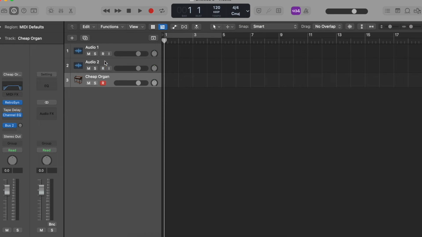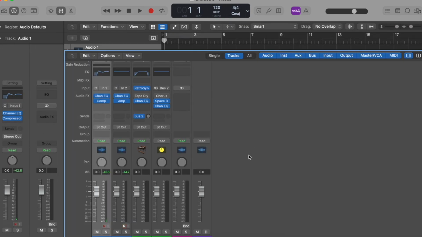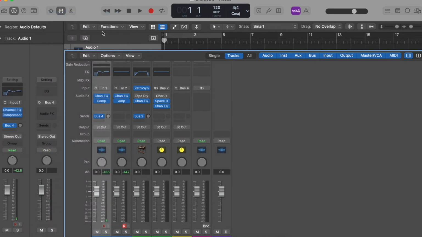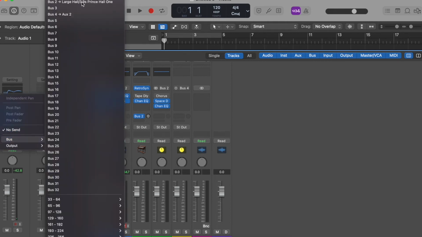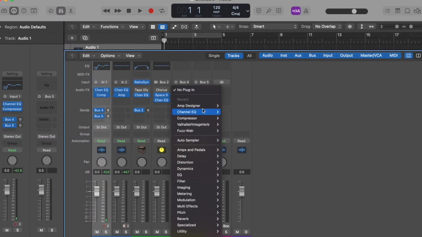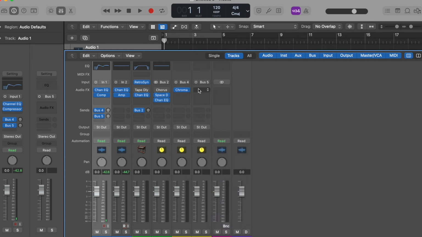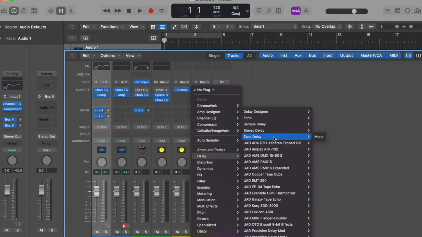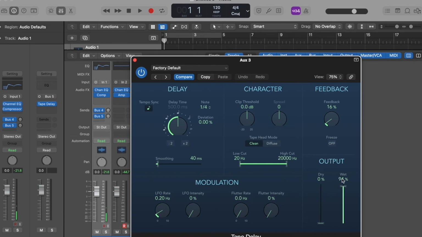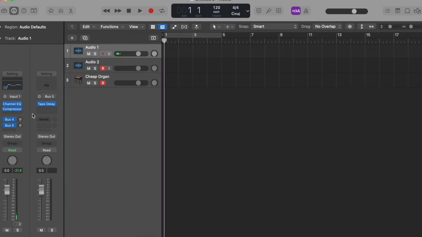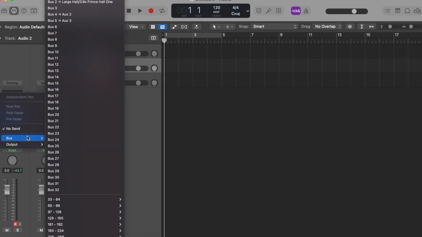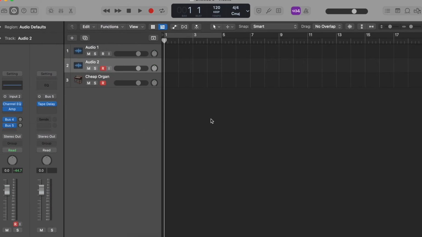We can even set up the sends. So if you've never done this before, a really easy way is to go into the buses, pick a couple empty buses, and let's say you want to send in bus 4 and 5. We're gonna set up in bus 4 some reverb. I'm just going to use Chromaverb and max that out to 100% wet. And then on channel 5, we're going to put a little delay. These are things I love to put on tons of tracks. And as you probably know, it's very helpful to have that in a bus. You can just add that on to any of your vocals, any of your guitar, whatever channels you want. We are looking good. Like I said, this is great because you don't have to do this every time you set up a new project.